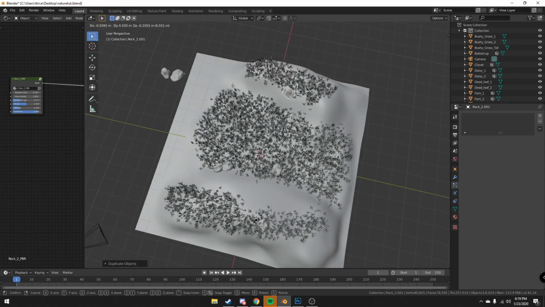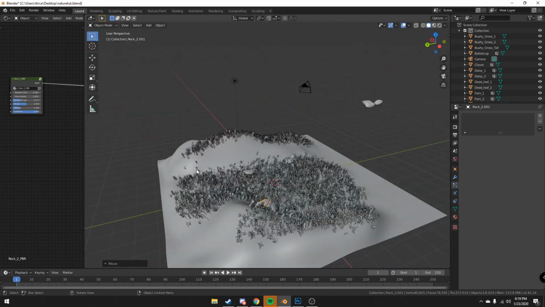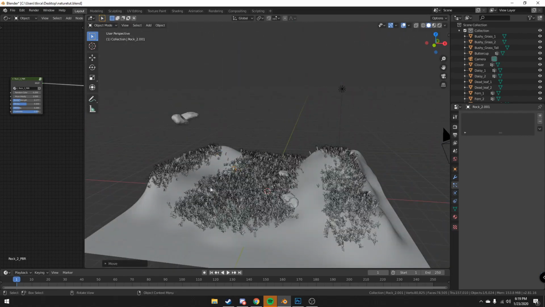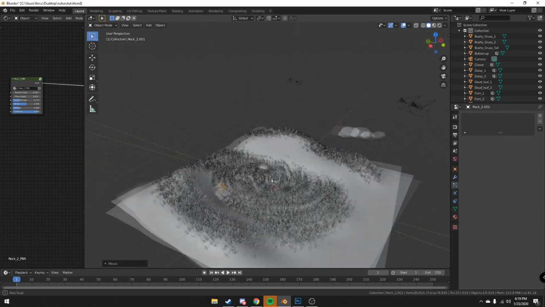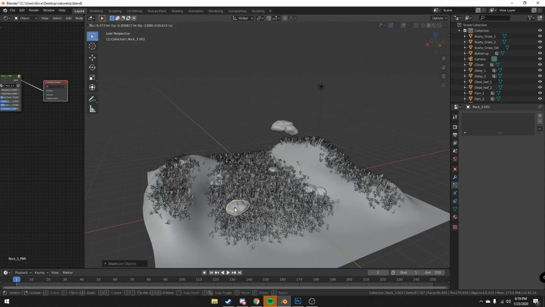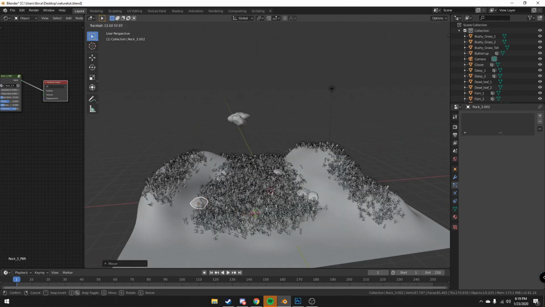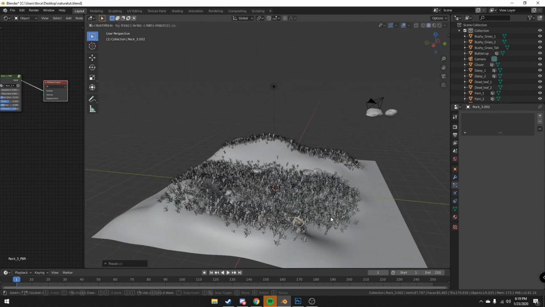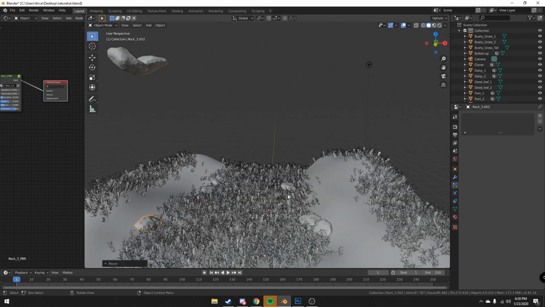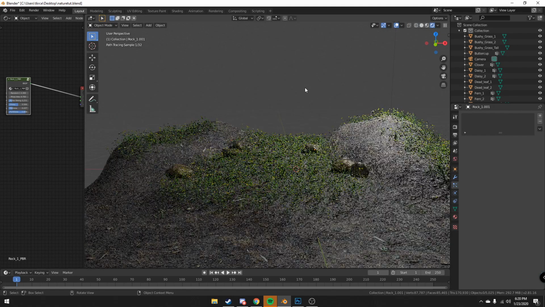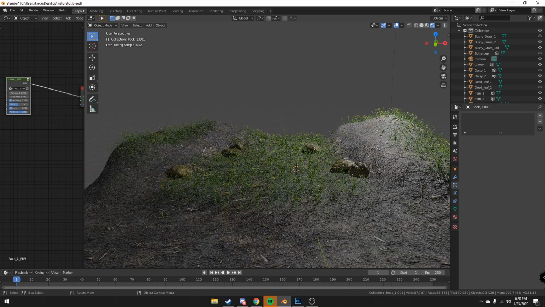Bring one maybe over here. Bring one maybe over here. Yeah, just something like that. Now if we look in our scene, we should see that we have rocks, which we do.